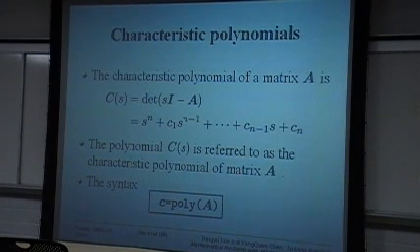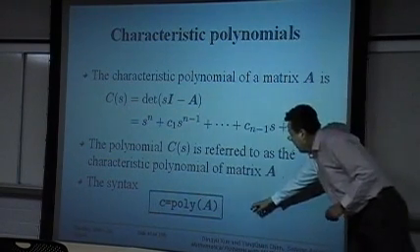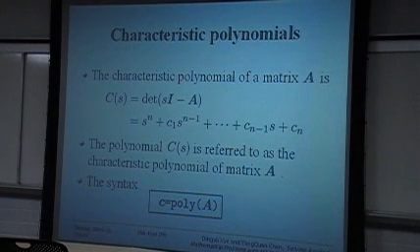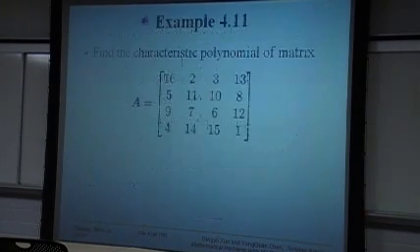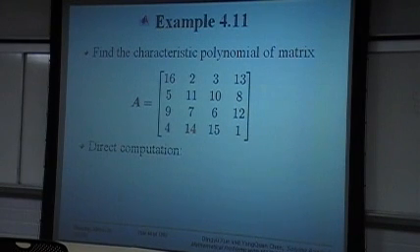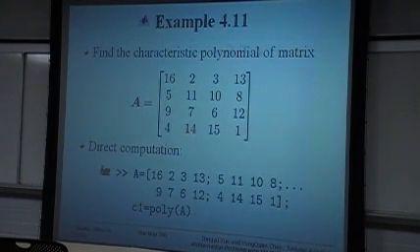And if A is a symbolic matrix, what we obtain after calling the poly function, C, will be the mathematical representation of a real polynomial. I will explain this by example. Let's go back to this matrix again.